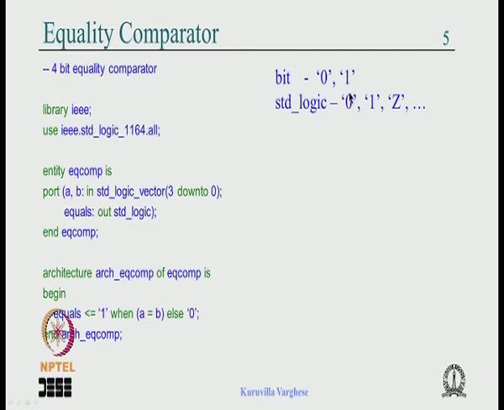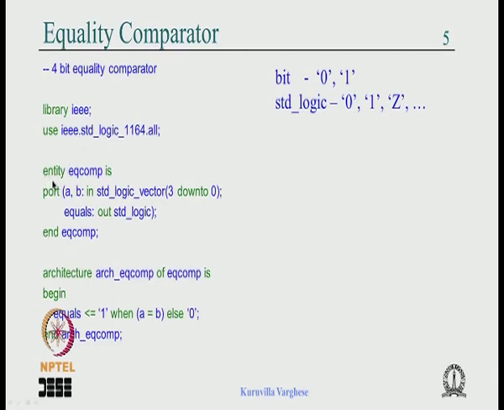It supports values like 0, 1, Z, and many times in minimization we use don't care, so it supports don't care and more. We will see what the values in this standard logic data type are, but for the time being understand that it will at least support a Z, which represents the tri-state, which is very much required for the design. So from now onwards in all the code we will not use bit, we will use the data type standard logic, that is what it shows.